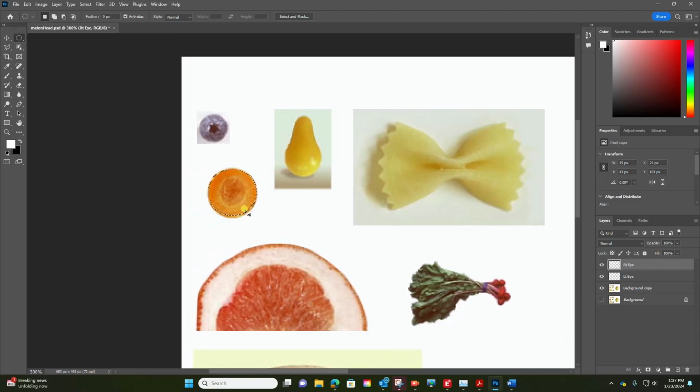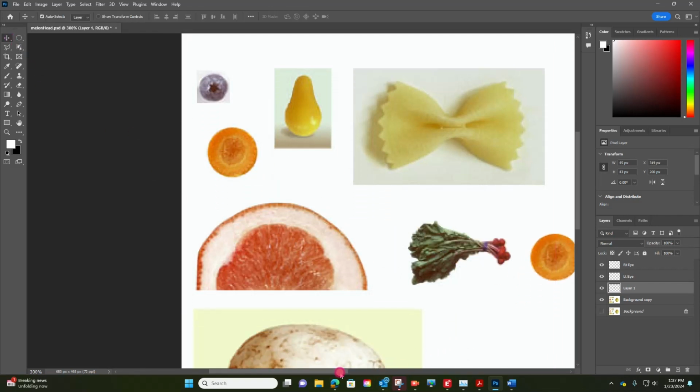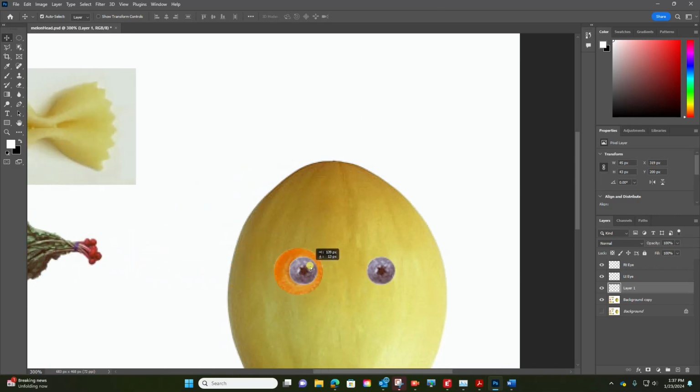Now what we're going to do is, again, copy it. So I'm just going to hit Control J. Oh, and I have to make sure I'm back on that background copy, so Control J. Right here, I'm going to grab my arrows and move it over. It's already behind my left eye, so I'm going to make this left eye and just put C for carrot so I know. And then again, I'm going to hold down my Alt key, click and drag, and now it's my right eye, C.